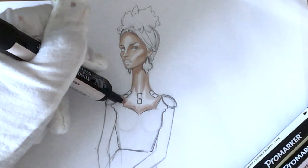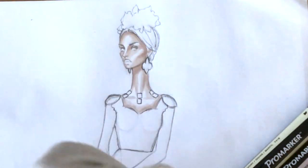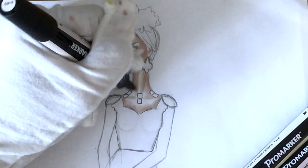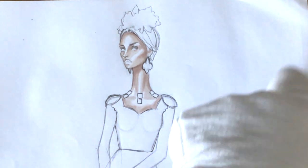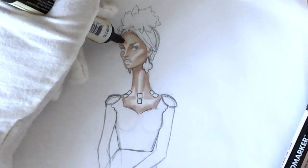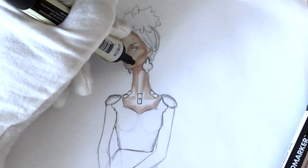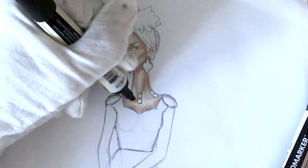Here we can show collarbones and some details. I'm still using almonds — you use mid-tones to show certain details that you want visible but not too strong, like for example the lower eyelid — you want it visible a little bit but not very dark. Now I'm using ivory, the lightest marker in my selection of three, and covering the highlights. It's also nice because the previous two markers were a bit pinkish and ivory is a little bit yellowish — when you use different temperatures and different hues it adds some contrast.